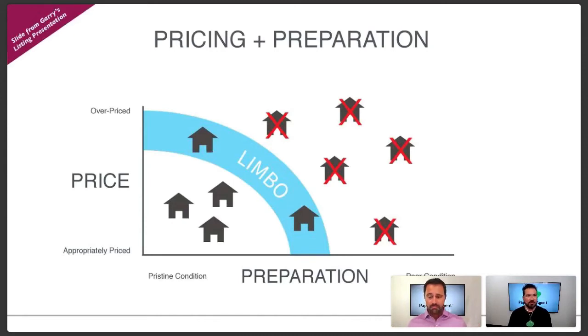Right. You want to make sure they know that if you way overprice it, people aren't going to meet you in the middle. They're just not going to look at your house, right? They're not even going to look at it. And then you say, we don't want you to fall to that, do you? And you'll be like, no. I say, okay, great. Well, we're not going to grossly overprice your house.